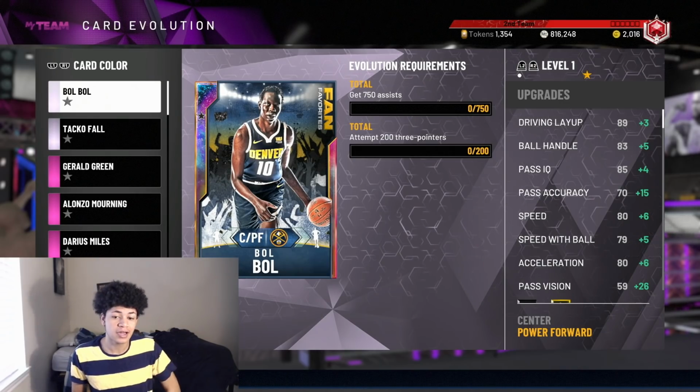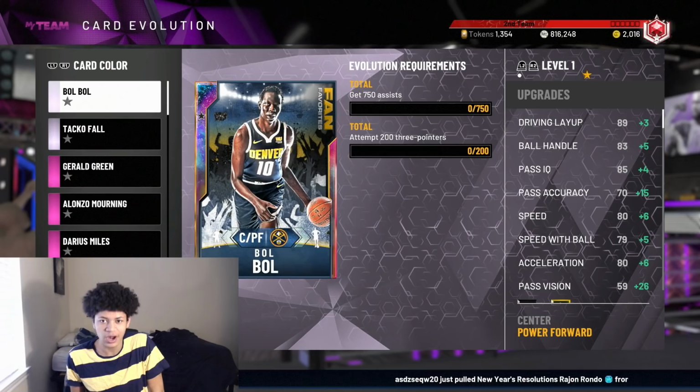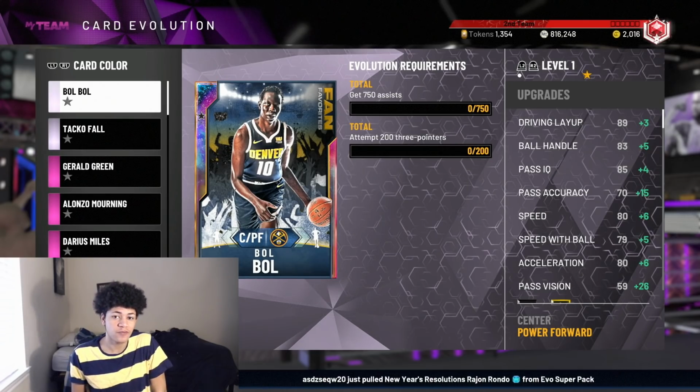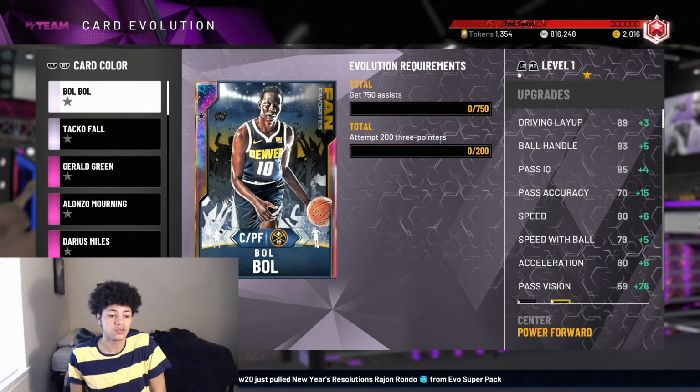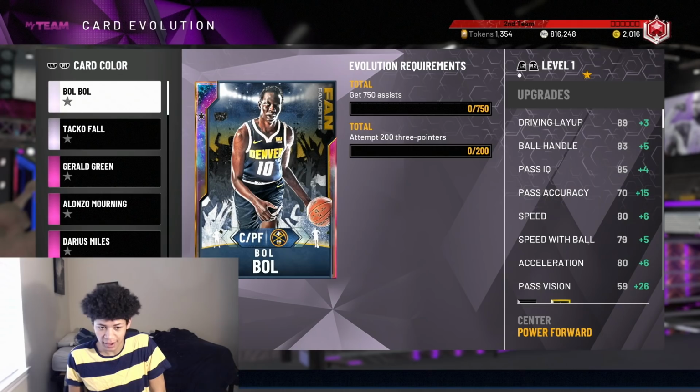Now, I'm not gonna lie, guys, when it comes to this Bol Bol card, I would say that he's mainly worth evolving if you have yourself a fully maxed out Galaxy Opal squad. Like Dean Wade, like I mentioned, is great for budget ballers. This Bol Bol card right here is great for players who have Pink Diamond and Opal squads. This card right here, guys, I would say is a must cop slash must evolve card for those of you guys who have God squads.